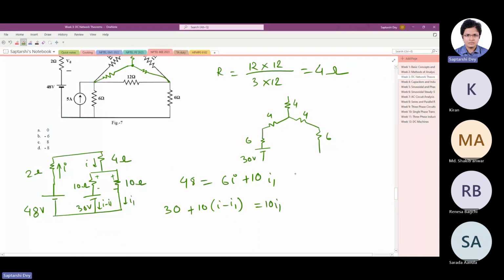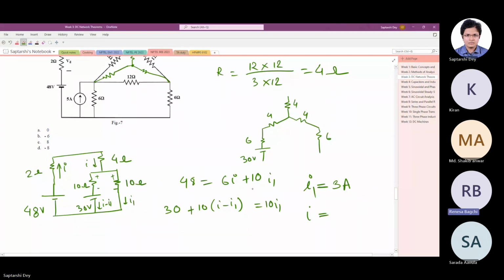Can you solve this and tell me quickly? Sir, in loop one, don't we take the 10 ohms and 30 volts source also in KVL one? We could have taken it, yes, but I took the other part, so it has only one element. Yeah, understood, sir. Same thing you will get. Sir, I1 is coming 3. Did you get I1 as 3? Okay.